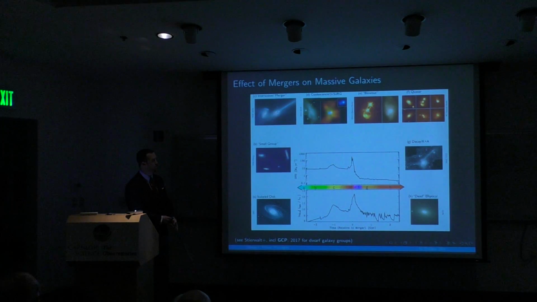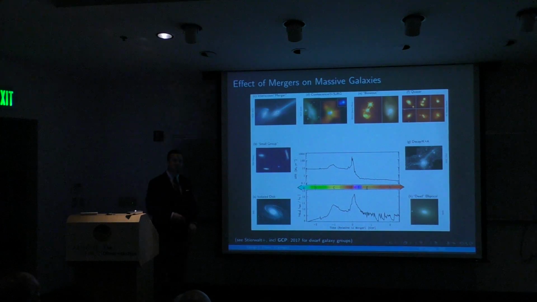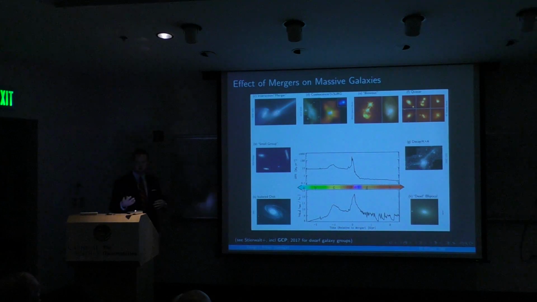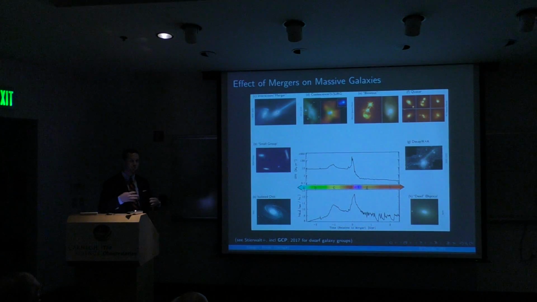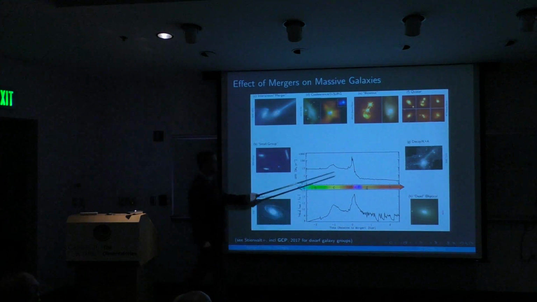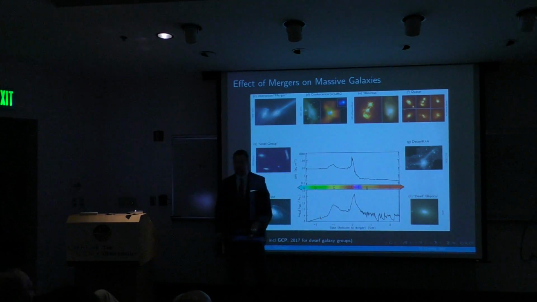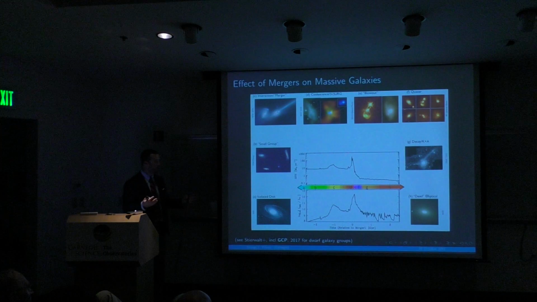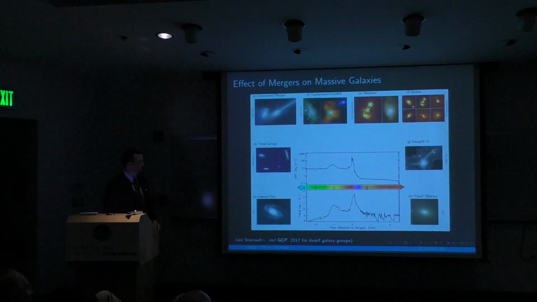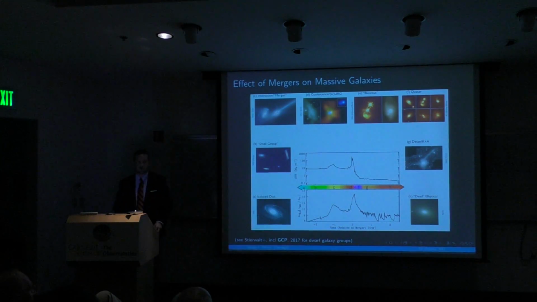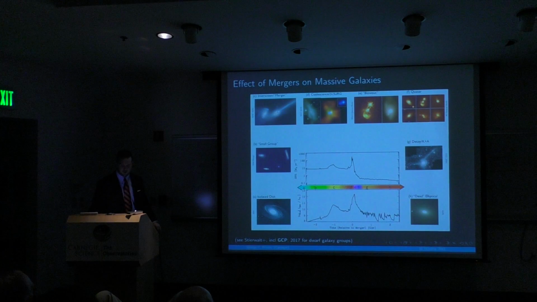At some point, you presumably start to feed some gas onto the black hole. You get a very luminous AGN. The combination of the AGN and the star formation conspire to blow out the gas or consume it. You expose the quasar, and then either by consumption or blowout of gas, you deplete the star formation fuel in the galaxy. Your stellar population ages, the galaxy dynamically relaxes, and after a period of time, you end up with a red and dead elliptical galaxy. So this is the scenario for massive galaxies. And you can run a simulation for that with whatever feedback prescriptions and fueling prescriptions you like, and essentially recover the salient features.